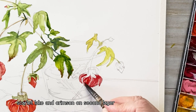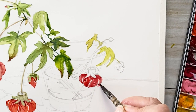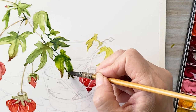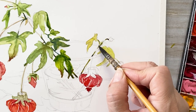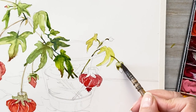This is the second layer with crimson lake and scarlet lake color. This is the stem. I'm adding thick and dark color on the stem. I mixed ultramarine deep and sap green and a little bit of brown. So I got a kind of olive green.